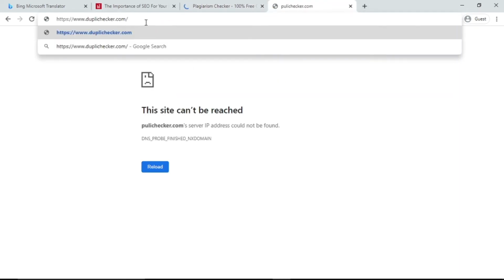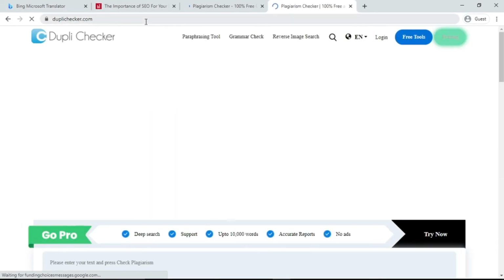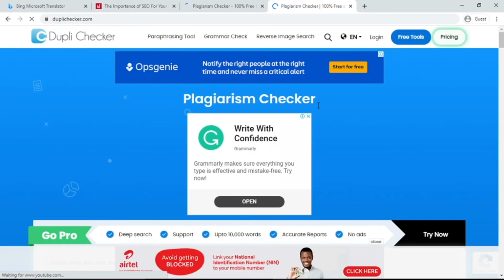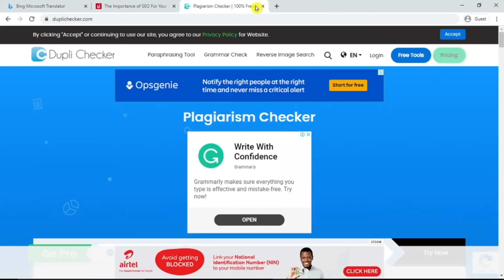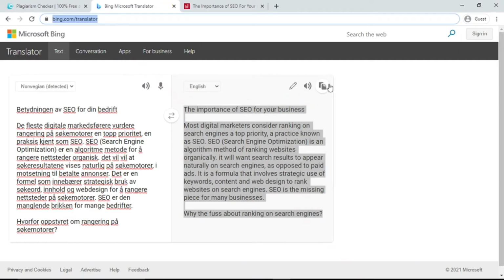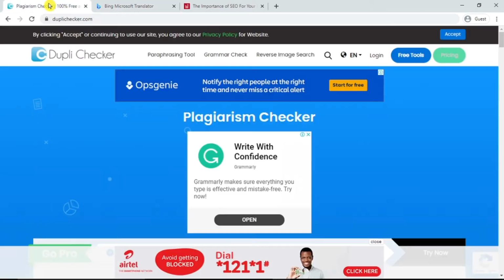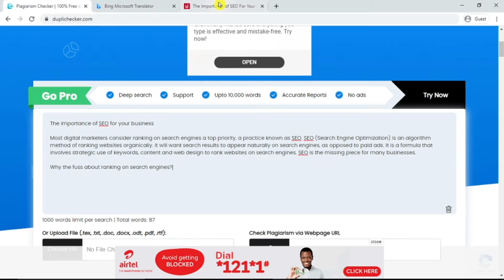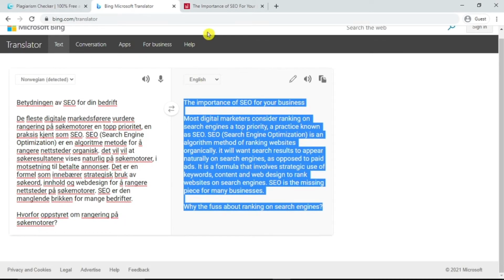All right, duplicatechecker.com. This website allows you to check your article plagiarism. As you can see here, it says plagiarism checker. This allows you to check your article uniqueness. I wanted Small SEO Tools to come up, but next time, at your own time, if it comes up, you can use it to do what you want to do. So I'm going to close it. Let's make use of this. So I will head over to my article and copy it here. Copy, head over and paste. Oh, I think I'm done with this.